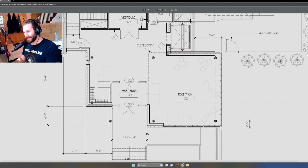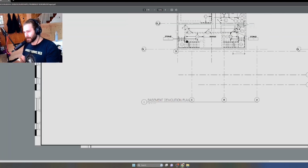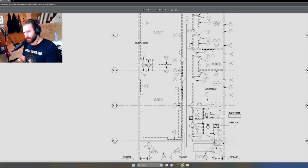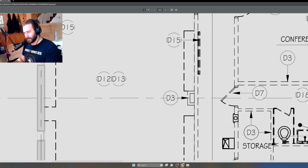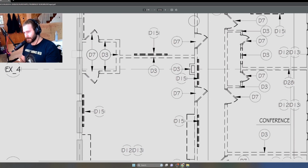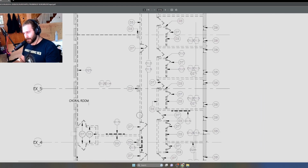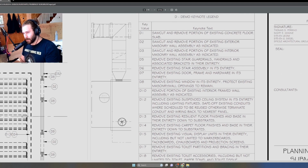So if I go back up to the existing space, you'll see that these grids are tagged with EX, meaning existing. So EX 2, 3, 4. And if you look a little bit closer, you see where this D3 is right in the middle here. That looks like a column. And if you go up, it looks like these columns occur at regular intervals. Let's see what D3 says really quick, because I bet you that's like a stud wall wrapped in a column or something. Saw cut and remove portion of existing interior masonry wall assembly as indicated.